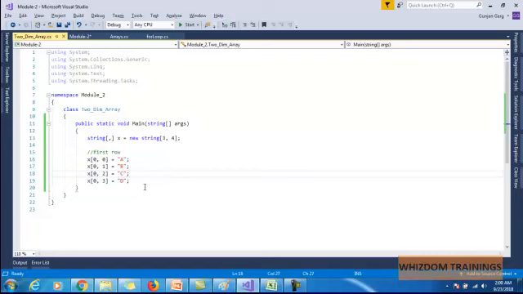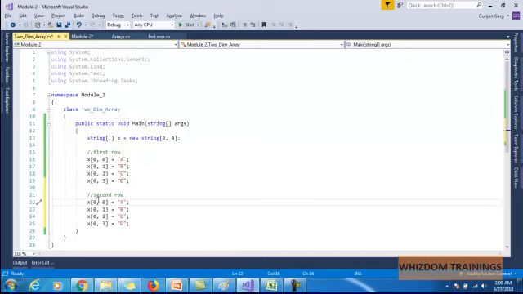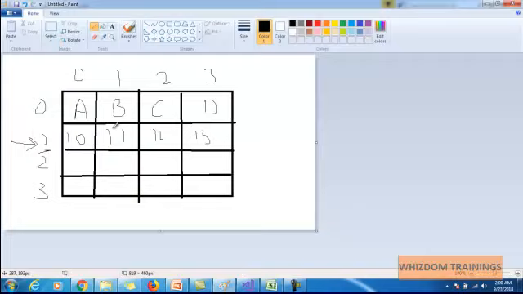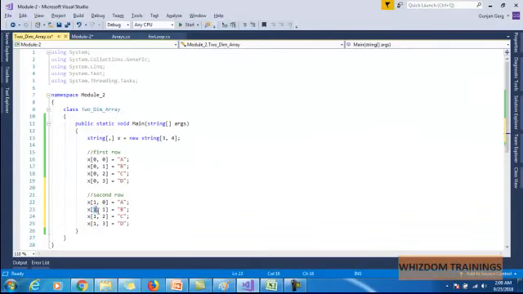Okay, similarly, right now I have initialized the values for my first row. I can even initialize the values for my second row as well. So let me just initialize the values for my second row. Okay, so the second row is at the first index, right? And the column indexing, first row first column would be at the 0th column, right? Then similarly the second row second column would be at this, right?